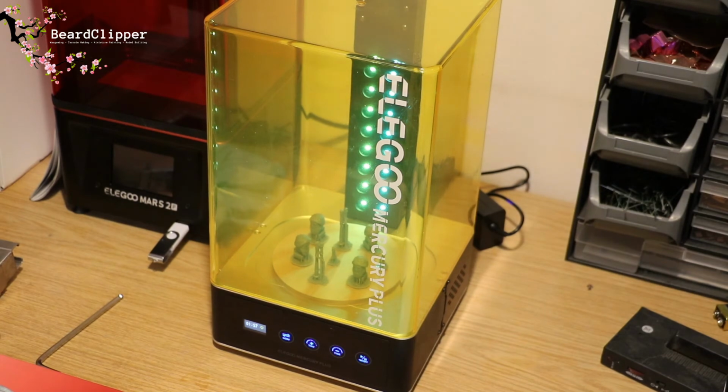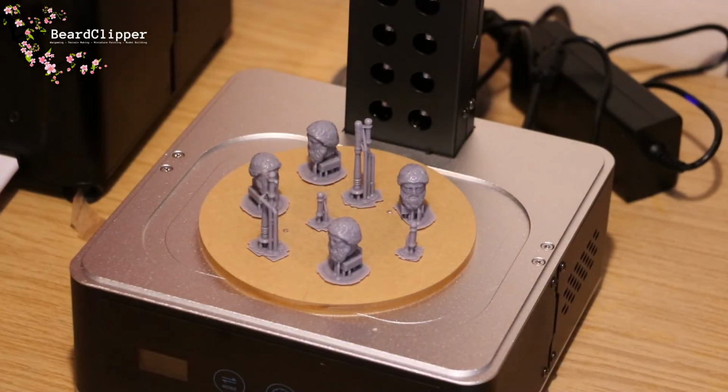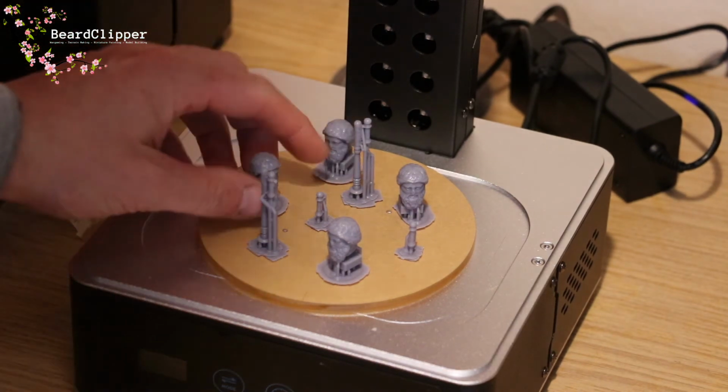There we are. Let's turn the light on. And it rotates very, very slowly. So I will leave that to run, and then we'll have a look at what they look like after 2 minutes, and I will show you that when that happens. I ended up running that for 4 minutes, so let's have a look and see what they feel like. Just 2 minutes just seemed too short, really.